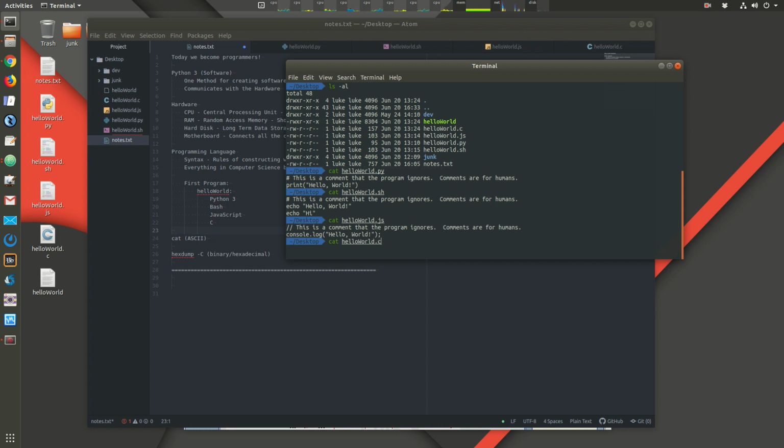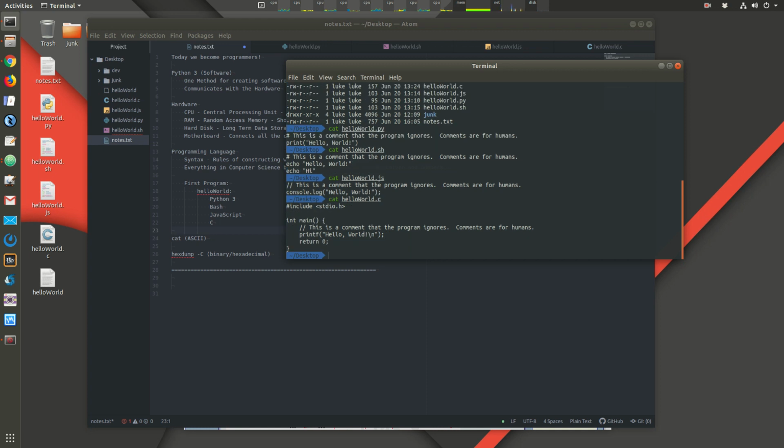And then we created one in C. Now in C there was a source code file, which was just a plain text file. All right, and you see it's quite a bit more complicated. And then when we try to cat the compiled version of this program, we compiled it and turned it into a binary file that the system can understand and execute. All right, system level instructions are stored in this file, and it's just binary data, just like a text file. All right, but a text file has a specific format, and we're going to talk about what that means.